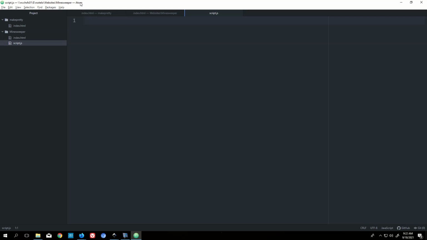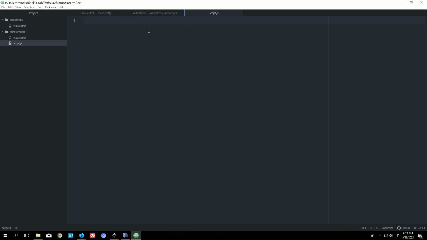Otherwise, you can go to atom.io if you'd like to download Atom. A lot of people use Microsoft Visual Studio Code. That's an alternative. It's very nice. But anyway, I've created the same thing that a REPL has, which is you have an index file with your HTML, and then there's a script file, and I'm in the script file. So what you type in your script file should be what I'm typing here, and it should work the same.